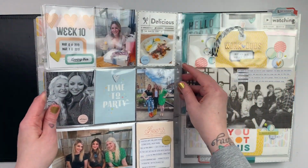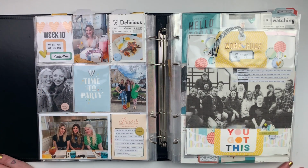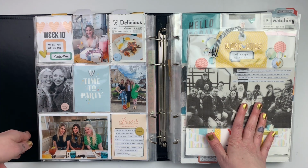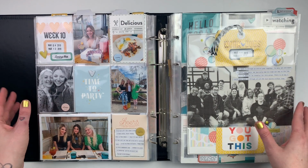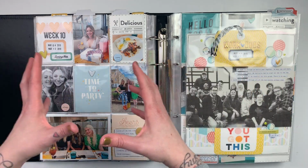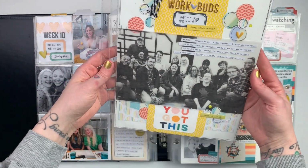And I definitely don't mind if I'm only documenting one thing. If I have a big event, I don't mind documenting just that one event. But with the 12x12, even though it's just 3 more cards, I feel like you have so much more space, and it's something that I really enjoy. Now when I look at these layouts, sometimes I feel a little crushed in here, like everything is smushed in so much. So I personally really enjoyed the 12x12.